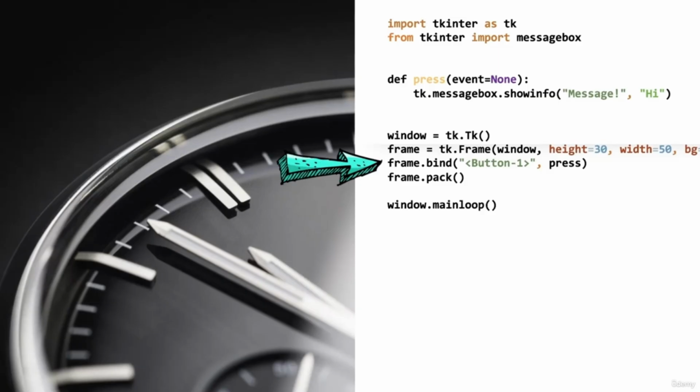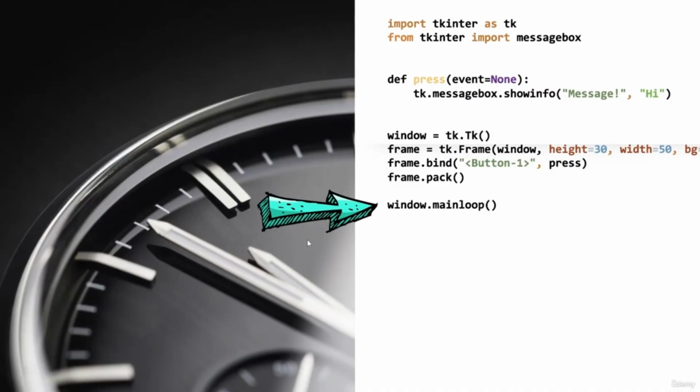The first argument is the name of the event that will trigger the callback, and the second argument is the callback itself. The following line of code indicates an event of a single left click on our mouse, which will launch our callback. So you have just been introduced to the concept of events, and this is one of many you will come across during my course. Next, we will use the pack method for placement and the main loop method to launch our code.